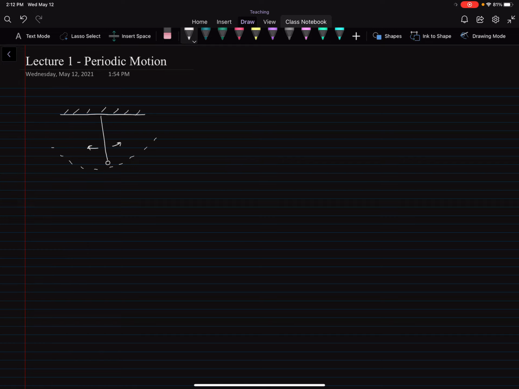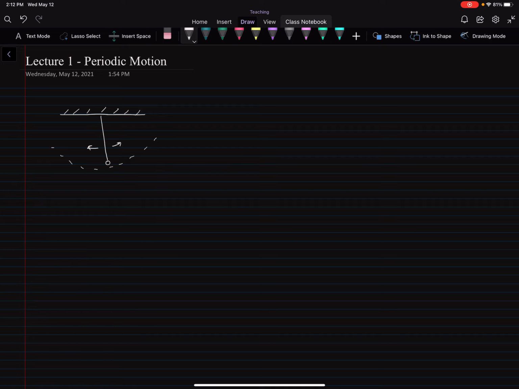So this back and forth motion is periodic motion. It's motion that is periodic. You can assign a displacement or a placement on some axes, whether it be linear or curved, and count it per time.